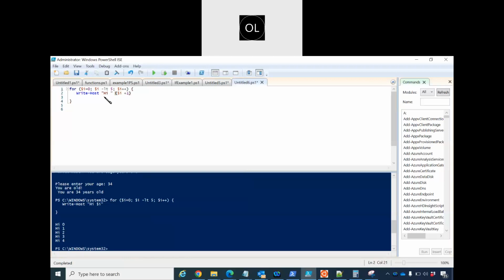So this is the string high concatenated with the result of the mathematical operation here. Whatever you have in $I +1. Okay, so let's run. This is run. See that? We were able to increment the value of I by 1.